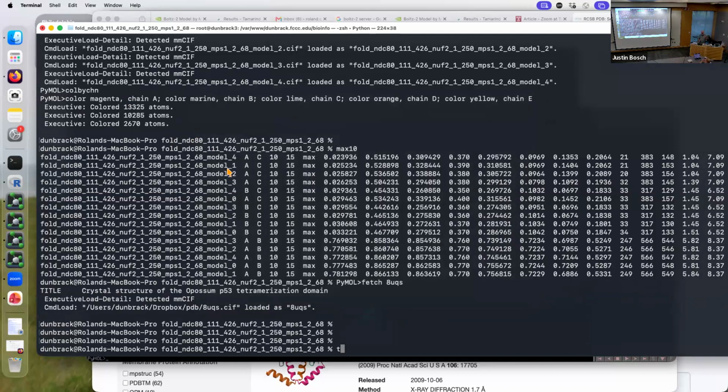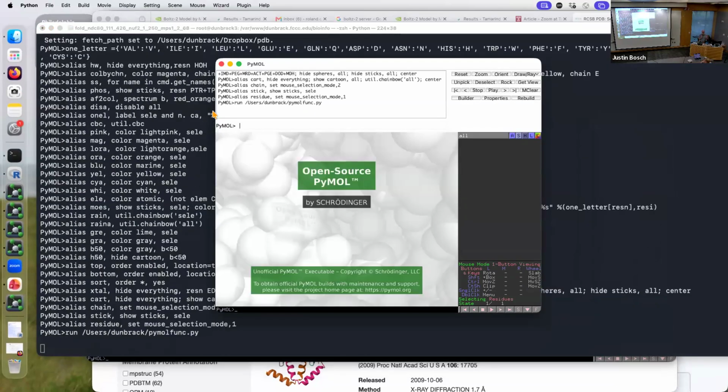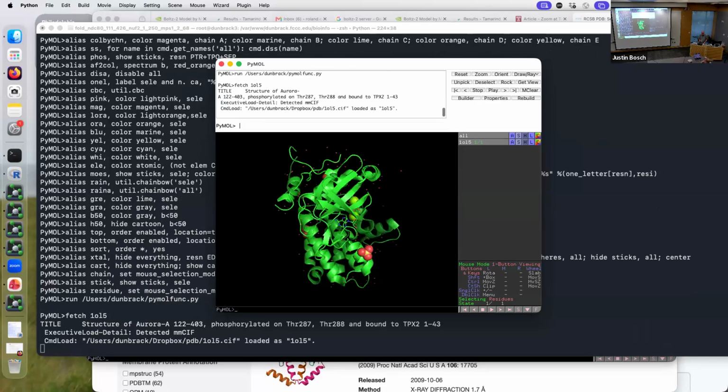But in one of those, once I've installed PyMOL, I can just type PyMOL. And I use an ampersand to make it in the background, and a PyMOL window comes up. And now I can just say fetch my favorite PDB structure, 1OL5. And there it is. And I can start looking at it.